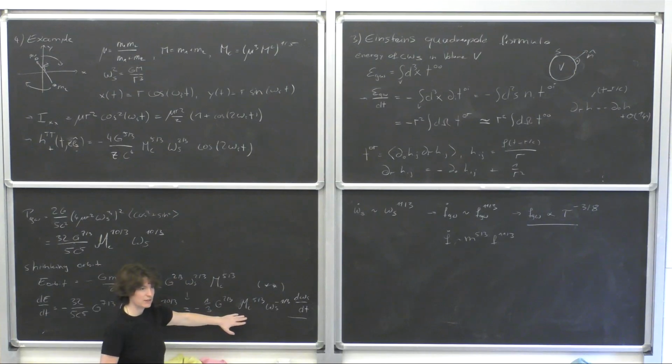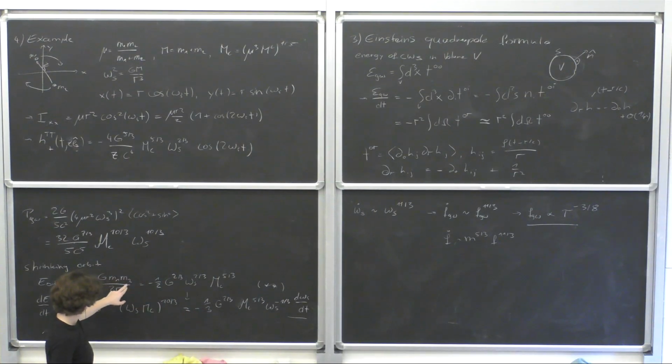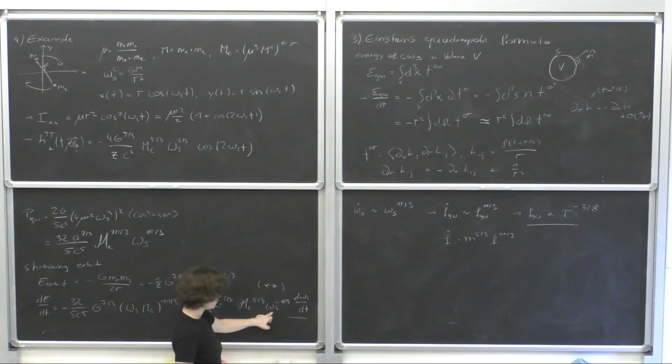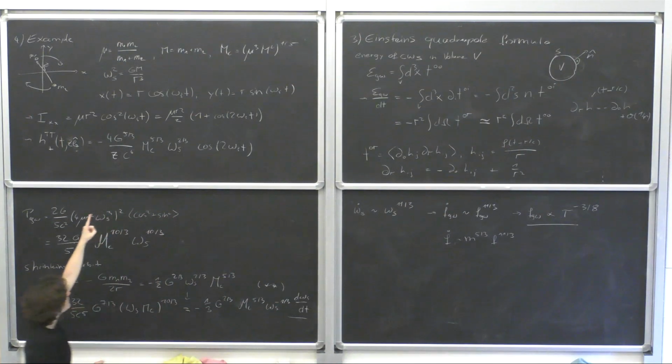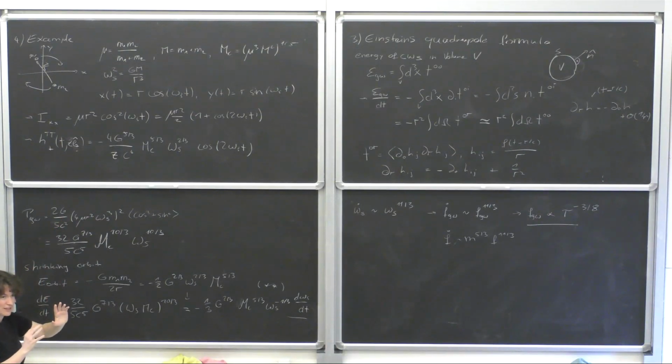So the mass is constant, right? Yes, and the only way the orbit changes is by the frequency change. No, but the mass doesn't change. But it also depends on radius. The mass doesn't change, right? You fix the mass. You have two black holes, right? They are what they are, two point-like particles. And then as they evolve with a certain frequency depending on how close they are together, you lose energy, and by losing energy, you move closer together and you speed up.